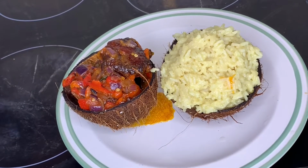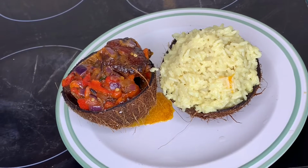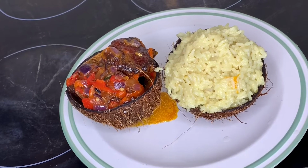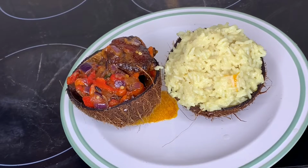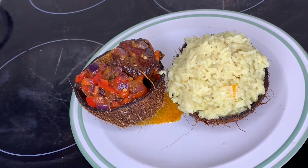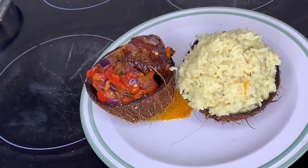Today I am going to be cooking my juicy coconut rice. Yes, I call it juicy coconut rice because I remember when I was still very young in Nigeria, I used to buy coconut rice that has juice in it. When I mean juice, it's soft, succulent, and so yummy. So I decided to make my coconut rice like that.